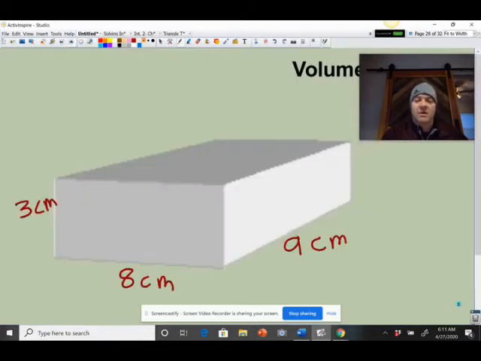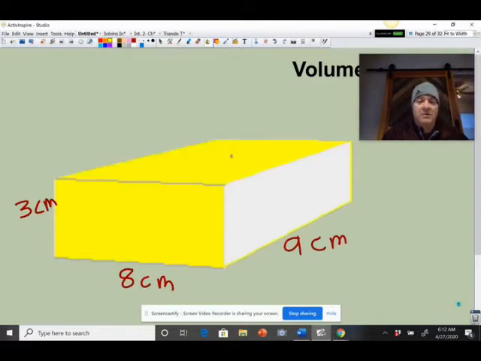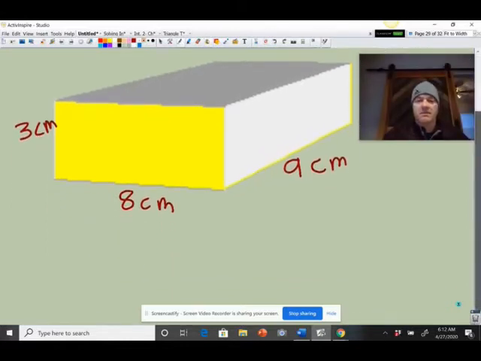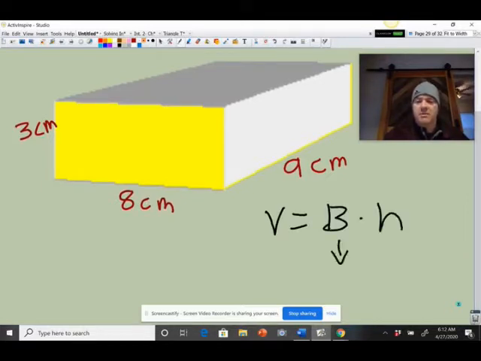All right, here's the volume here. Let's go ahead and we could actually choose any of these as our base. I always like to choose that one right there, but you could actually choose the top if you wanted to. You could actually choose the sides if you wanted to, but we're not going to do that. We're going to do this right here. So our volume for this is going to be big B times H.